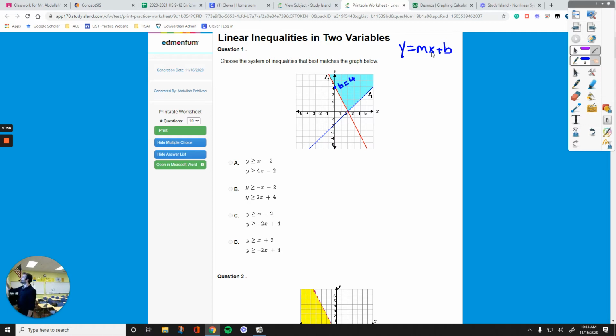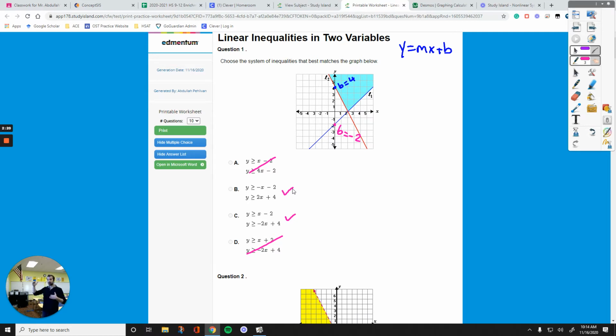For the other, the y-intercept is going to be -2. So B equals -2. Then again, one graph is going to end with +4, the other one is going to end with -2. So -2, -2, this is not my answer. -2, +4, this could be my answer. -2, +4 could be my answer. +2, +4, not my answer. So just by looking at the vertical points of intersection, I eliminated two of the answers.